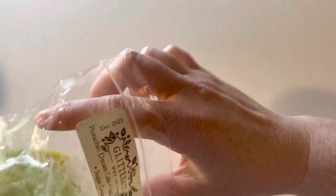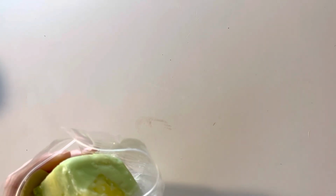Oh, this is really good. Y'all know I love pistachio. Normally when I smell pistachio, I'm immediately like 10 out of 10. There's something in this blend that my nose picks up on that is not my favorite, but the pistachio still really overrides it. So I would give it an 8 out of 10. Maybe it's the ice cream, a little bit of the sour milky note.